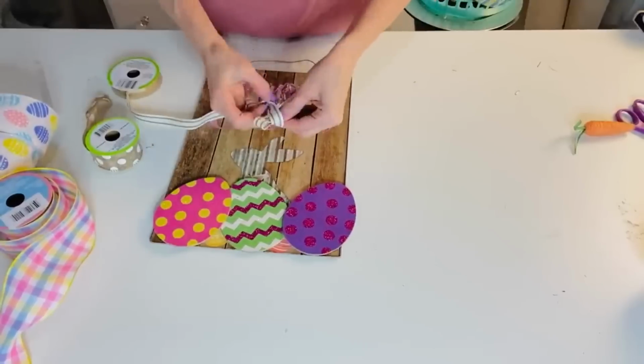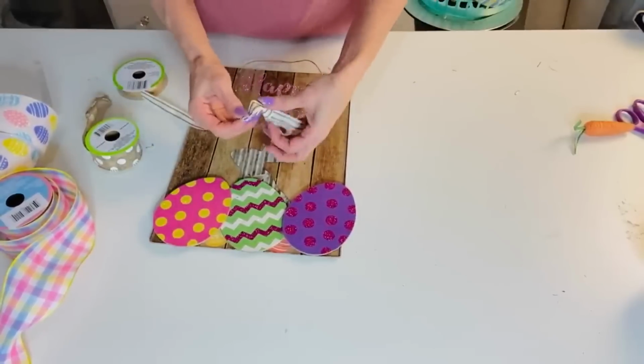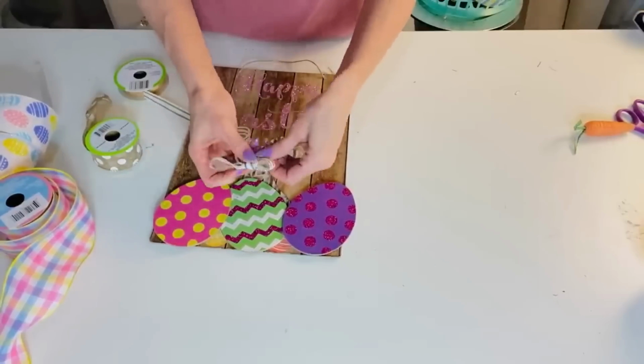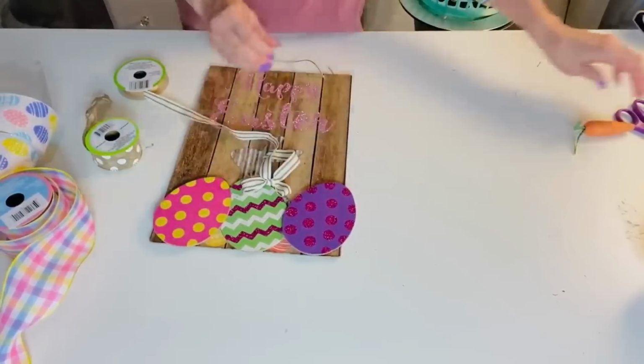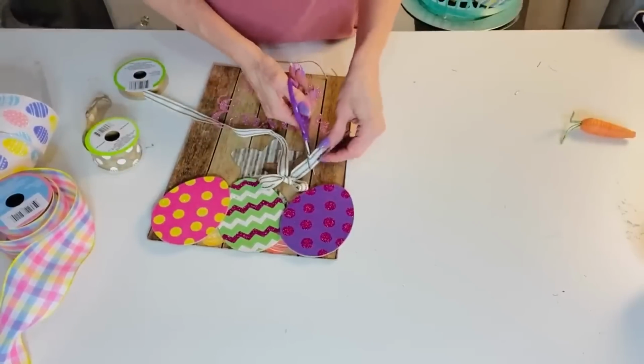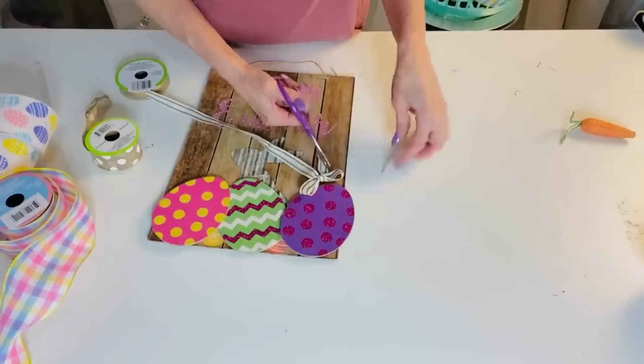Now the Happy Easter sign was super adorable as is, but it looked like maybe it was left over from last year's DIY and part of it was missing. I like to take things apart, you guys, but then I hang on to things because I think they're cute and I'm going to use them for later. So here is our use for later.